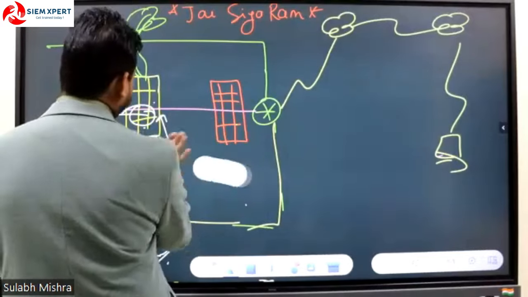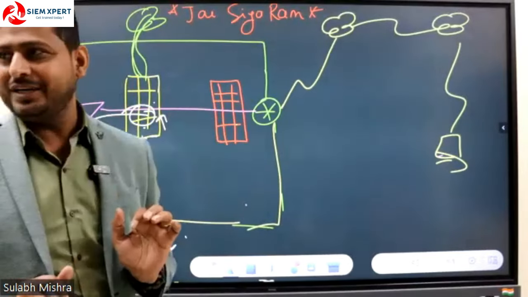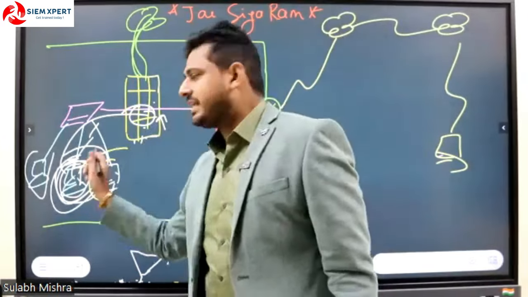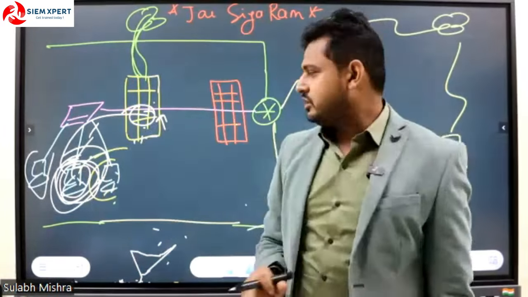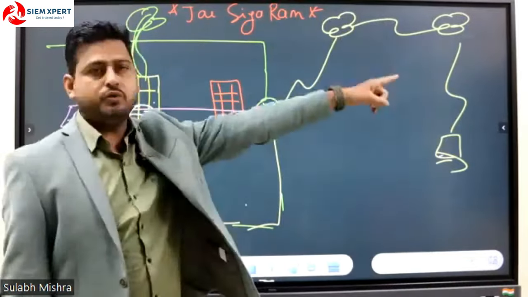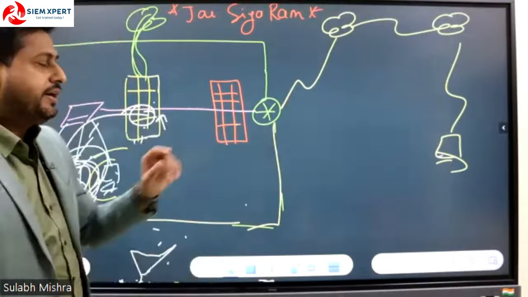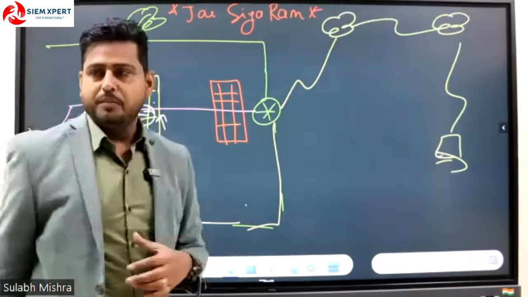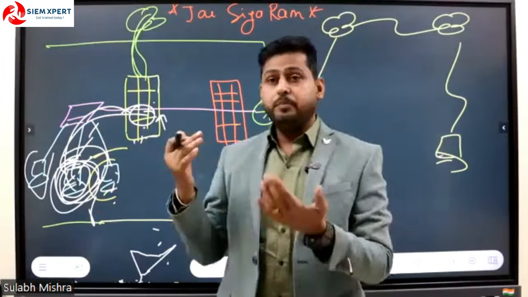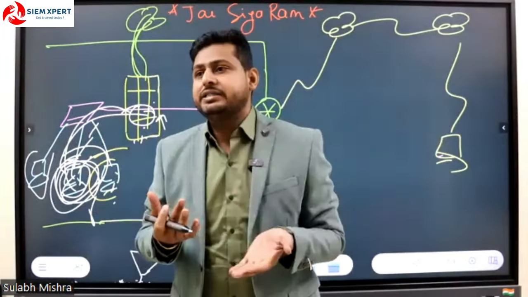The proxy solution also does the same. Apart from these two works, why do we call it proxy? Because whenever a user accesses the internet, for example, I access facebook.com, my request will not go directly to Facebook. It will go to the proxy. The proxy will understand, okay, this user wants to access Facebook. Then the proxy will reinitiate a new connection.